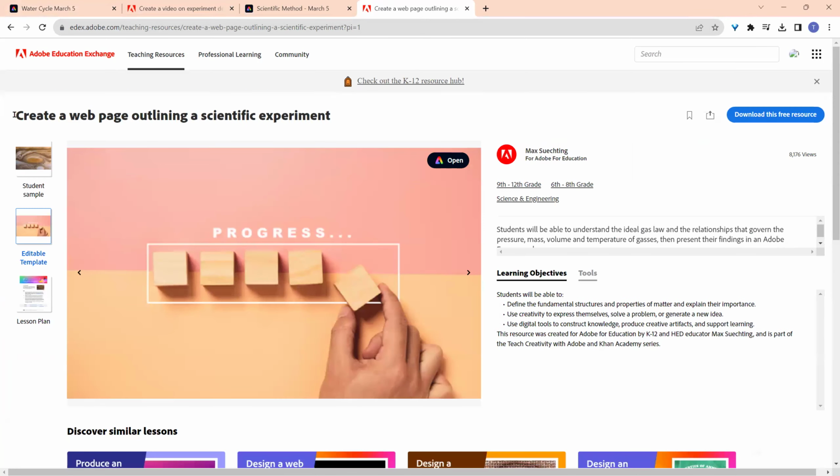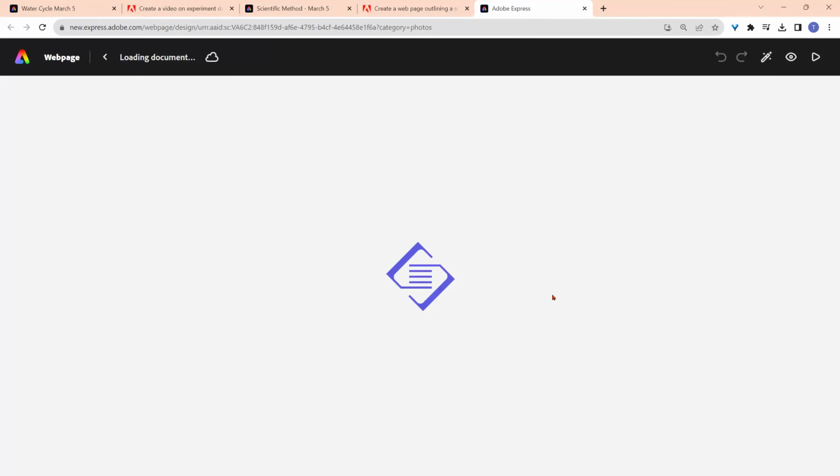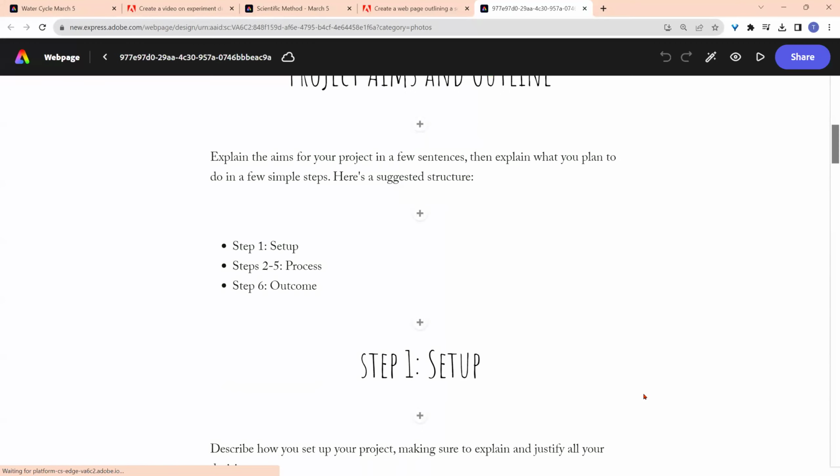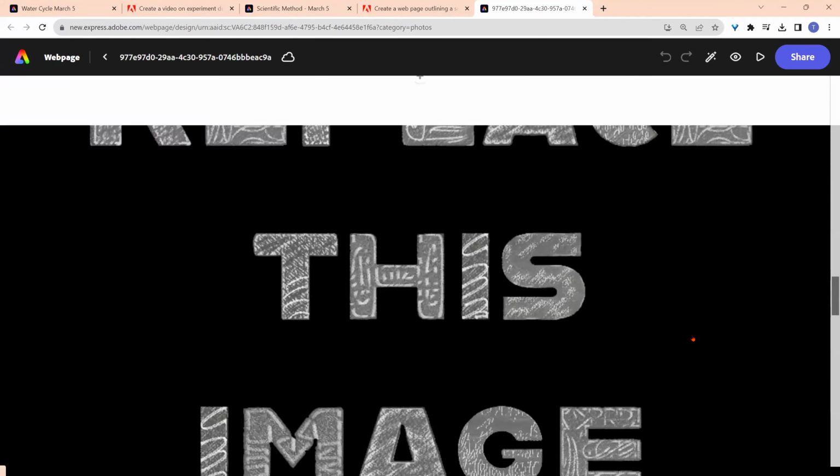And this is create a web page outlining a specific experiment. So I'm going to, like I said, fresh paint a coat for those who saw this earlier. When you click on that, it actually gives you a little template. How cool is that?